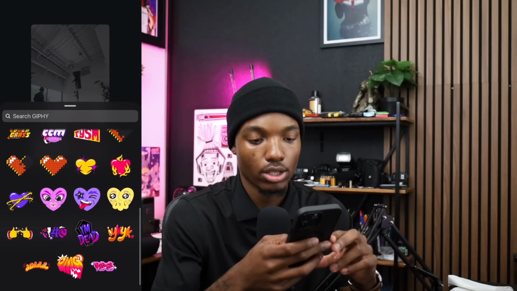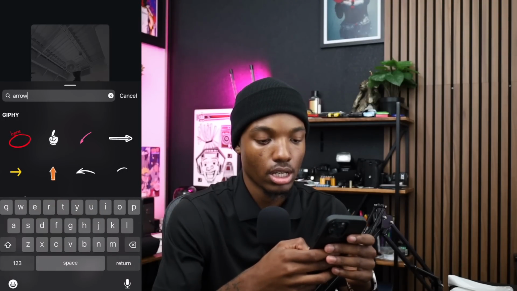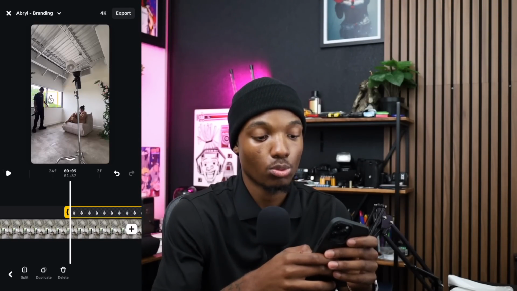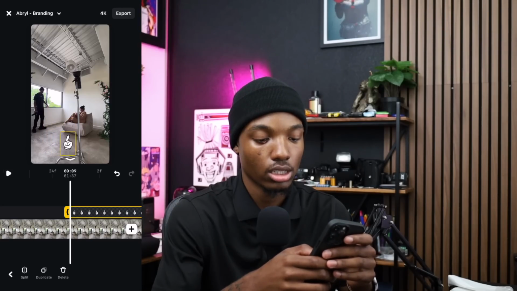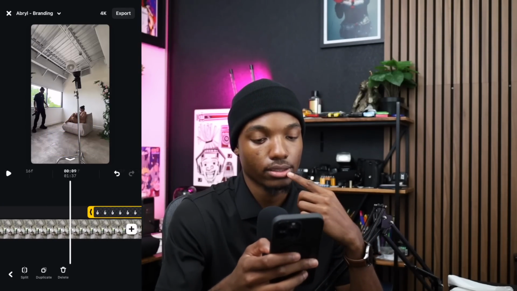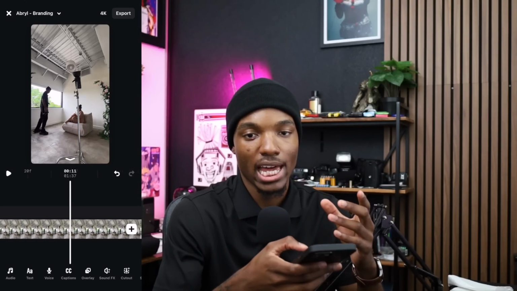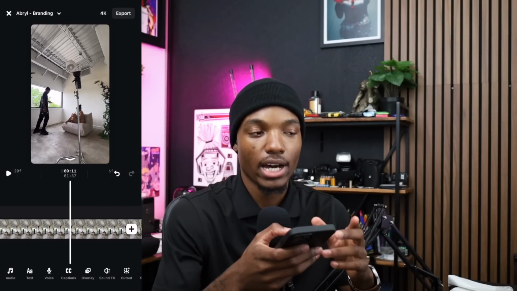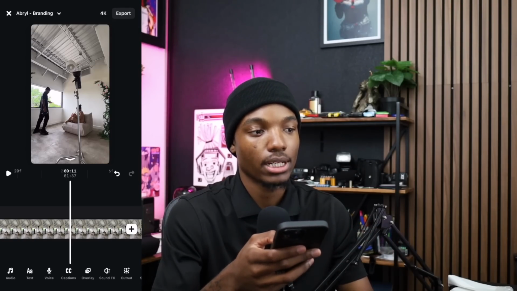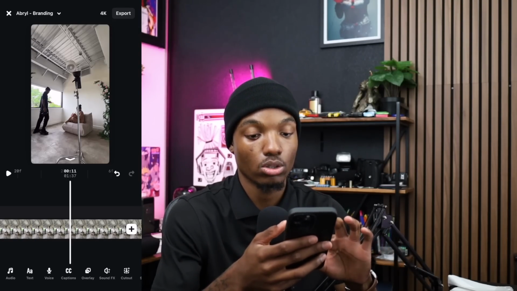So these are really cool. Got their own little arrow. Are there any arrows in here? The same arrows that are on Instagram itself. See, this is gonna be cool, bro. This is gonna make creating fun again, because now you're able to basically gamify the content creation process. You're able to have a little bit of fun with it, play with it. I feel like that's so cool.